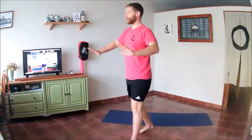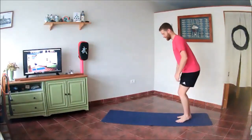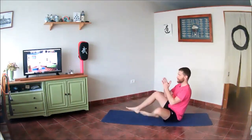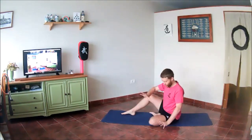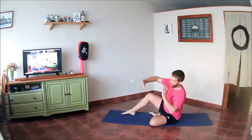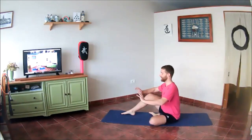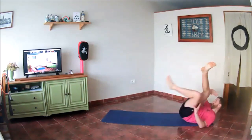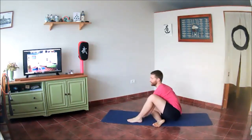Good. And we're going to work on kokyu work. This is a bit more apparent in the forward roll, but it's also here in the backward roll. So just watch my arms. When you do this, really try and mobilize the hand work. So think in Aikido, you're always working kokyu, whether you're taking ukemi or you're doing the technique. So think in terms of now with the ukemi work, really think about working a sense of kokyu through the hands.